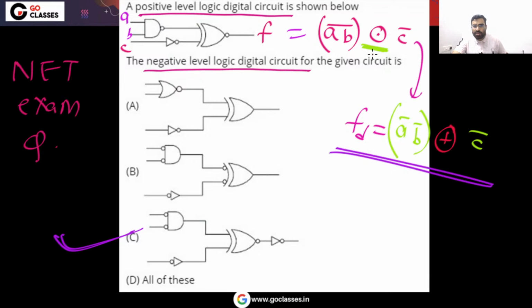The question is asking you to find the dual because the positive logic system is given to you. This function F in positive logic system is given, and the question is asking the same function, the same behavior, in the negative logic system, what it will be. So that will be basically the dual because they are dual of each other. So the answer will be option C. Is this clear? Let me know.